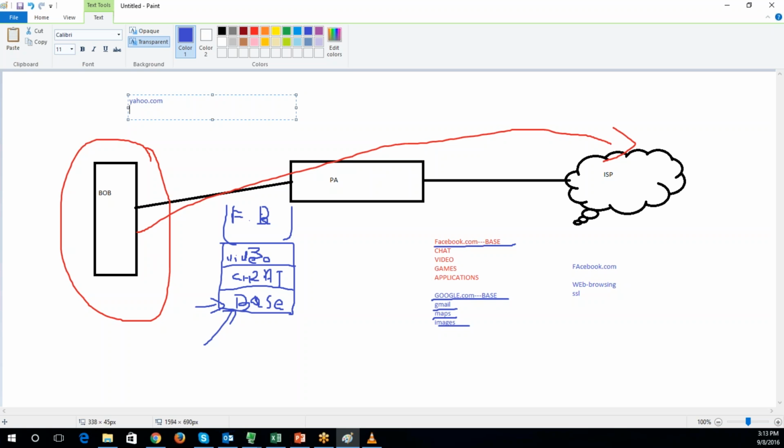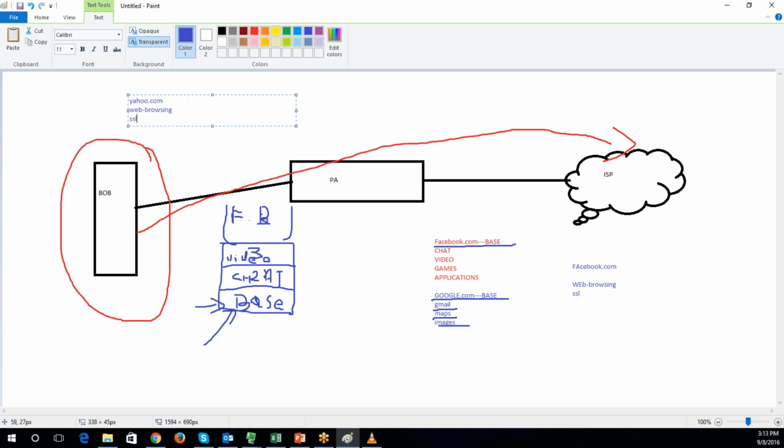Web browsing, HTTP, right? And if you log into Yahoo Mail, it also uses SSL. So same thing here, this is the implicit uses. Without the implicit uses, you cannot access Yahoo.com. First you need to allow the services, and then you can access it.